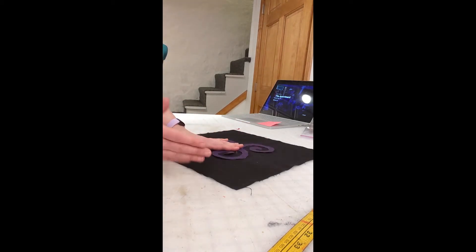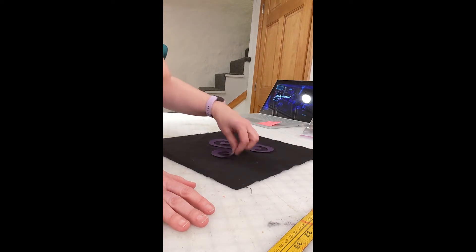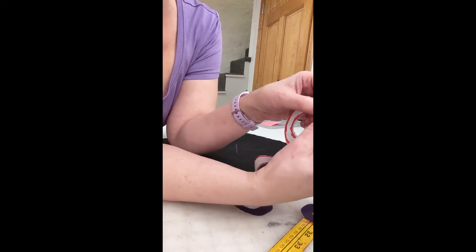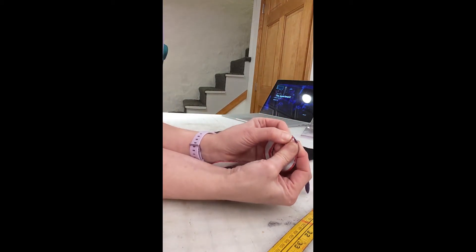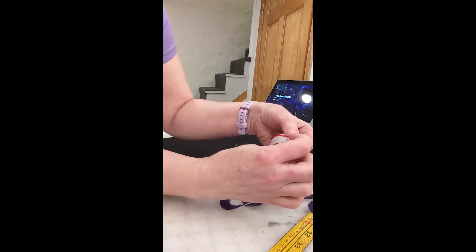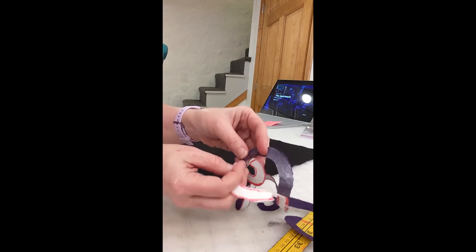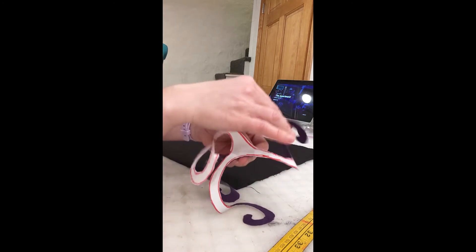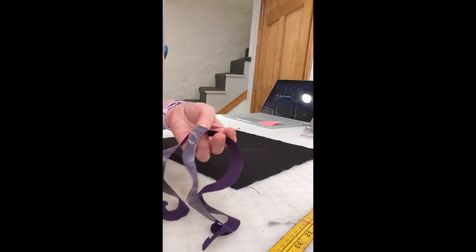You can either sew this on the machine or by hand. If you decide to sew it by hand, go to the video on hand sewing and I'll walk you through the appropriate stitch there. But I'm going to show you how to do it on the machine tonight. To take the paper off, the easiest way is to tear it at an angle — you'll notice that the paper comes up while you're pulling. You want to make sure that the shiny glue part stays on; if it starts to come off a little bit, just press it back on with your hand. It should come off really very easily.